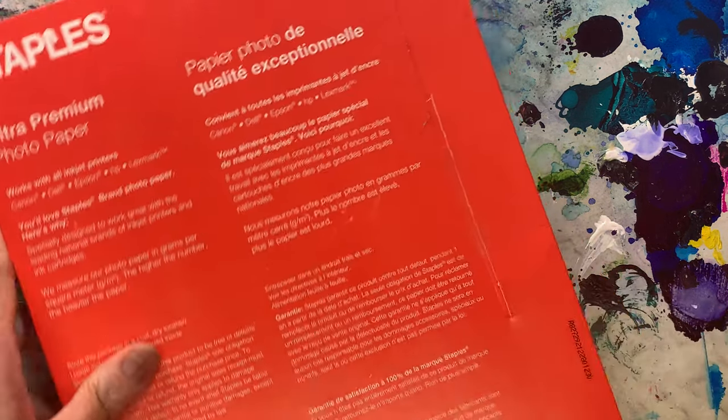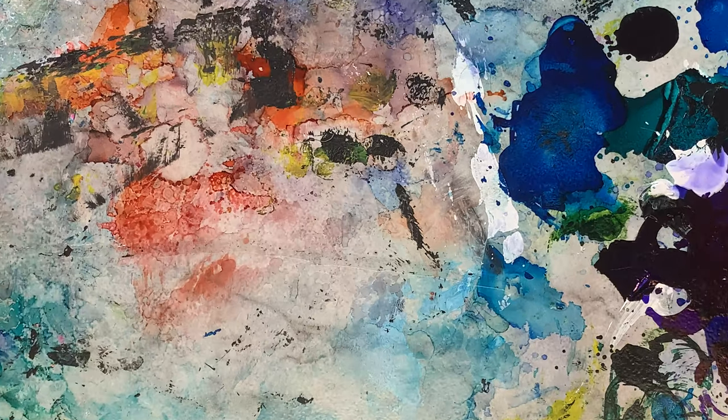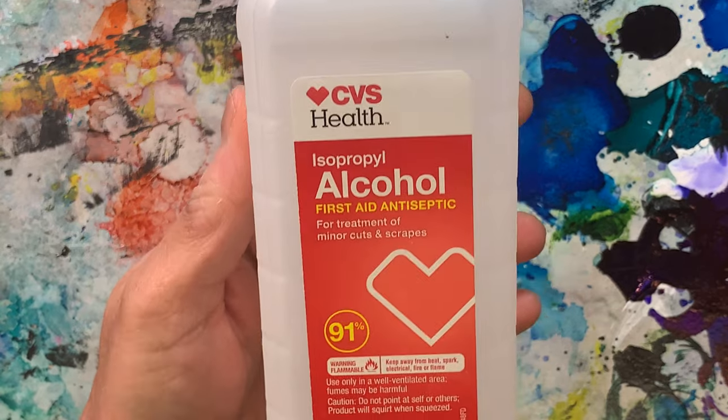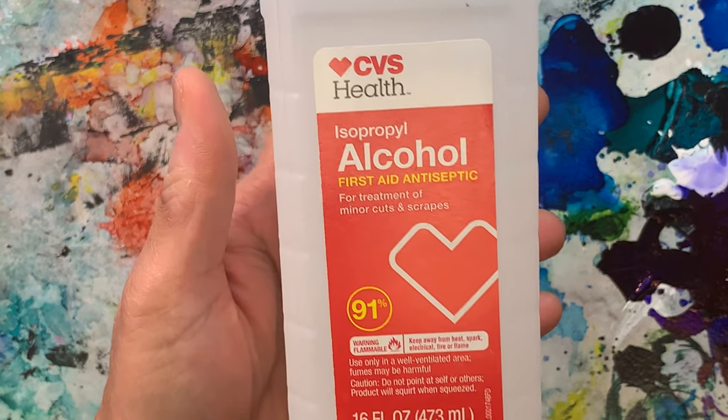And when you blend the alcohol ink, I use a solution called 91% isopropyl alcohol, which you can get from pharmacy stores or any other stores.